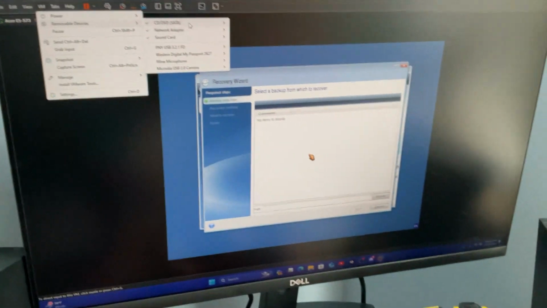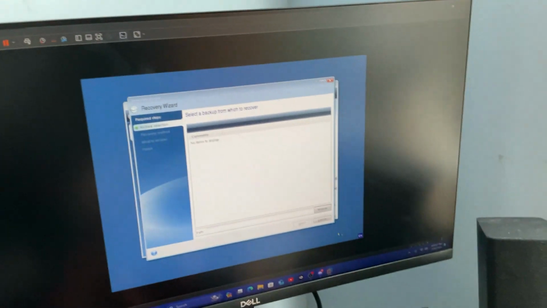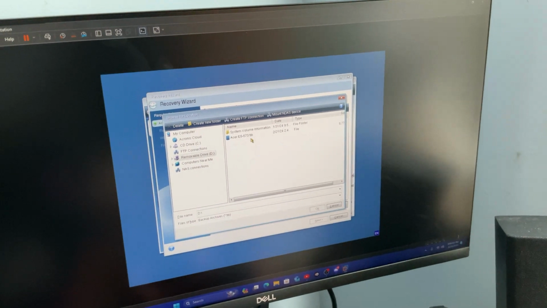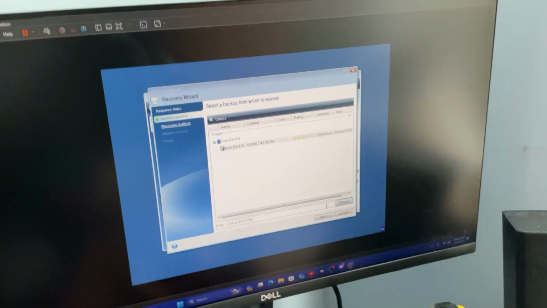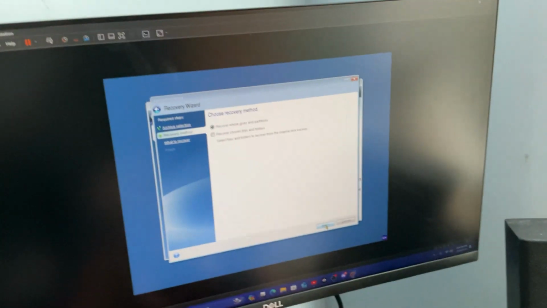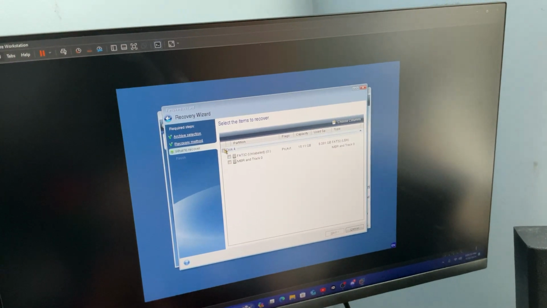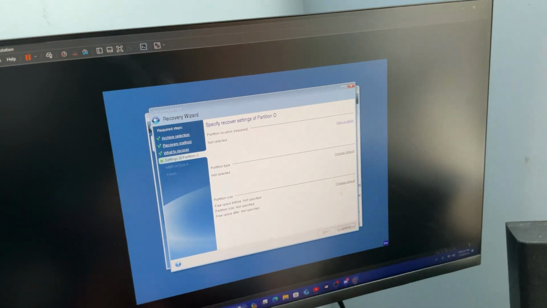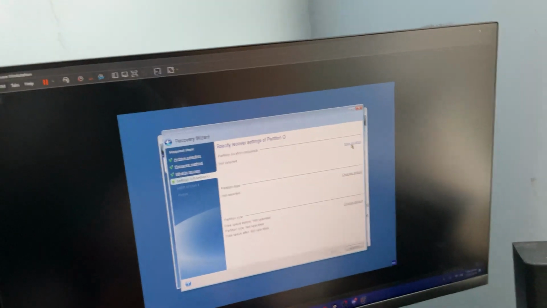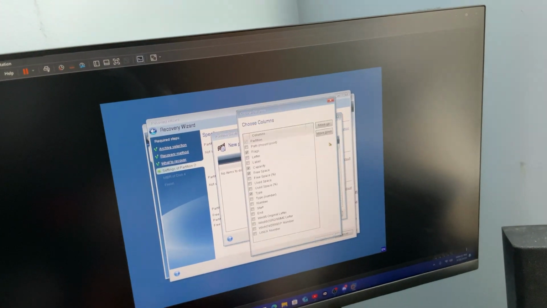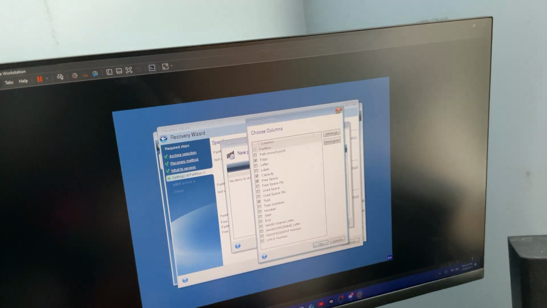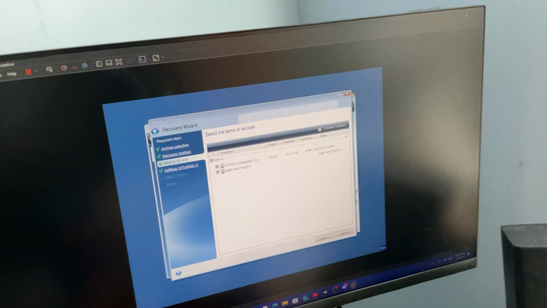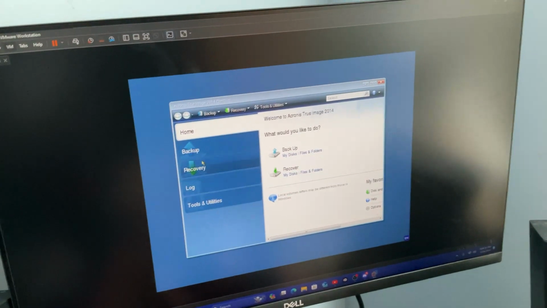So, I'm going to hook up a flash drive containing the image. And it is under removable drive D, and here is our file. So we'll hit next. We're going to recover the entire disk and the partitions. So this is disk 4. We're going to restore everything. So it says there's no partitions to display. So maybe we have to go and create partitions first.